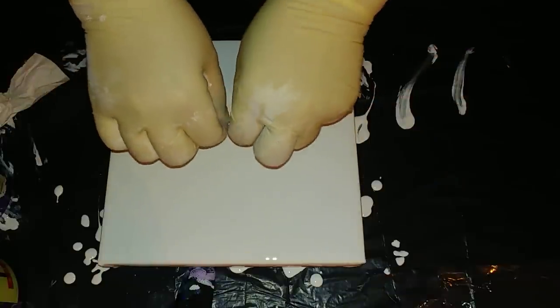So this will be again a reverse flower dip with plastic wrap. I think that this is the right word, not PVA bag, but sometimes I just don't know the right word for something. So today I will try to cut my wrap into four triangles, and I will try to lift up my wrap from the middle to the sides, so we will see if this makes some difference.